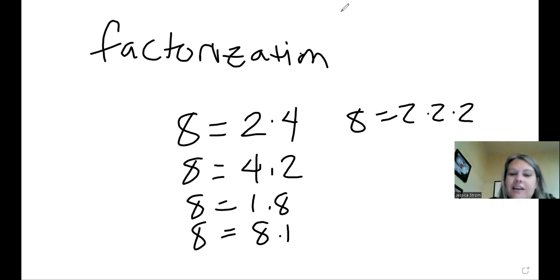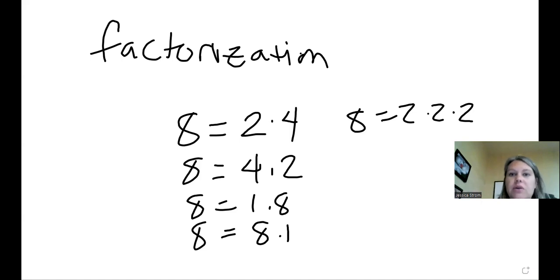And what was interesting is they also came up with like 4 times 1 times 1 times 1, right? And so then I had to tell them, okay, I don't want ones. What's the most factors you could come up with that don't involve ones? Because we could do the ones all day, so it's kind of like cheating. So let's just forget about the ones, and let's just do a factorization without the ones. All right, so then they decided that this collection was the most that they could get. So that was really good.